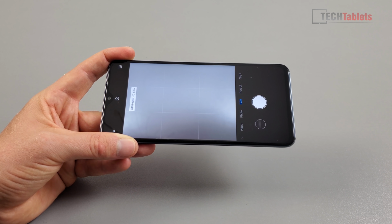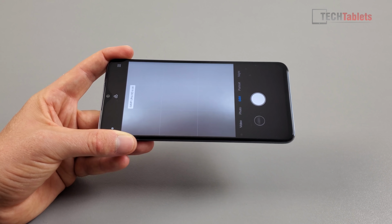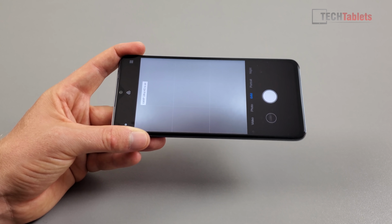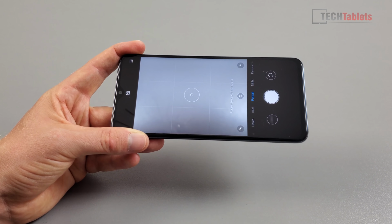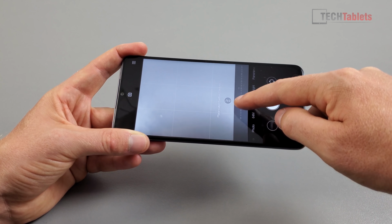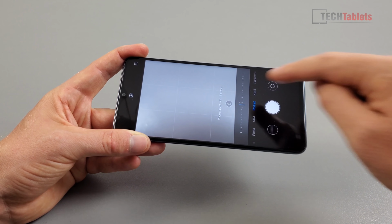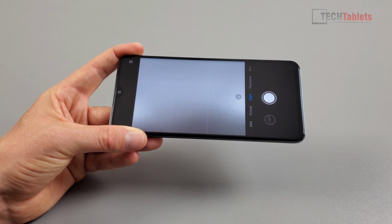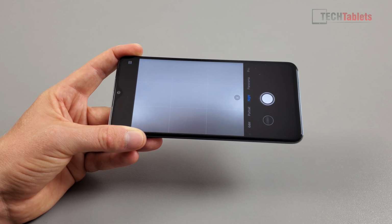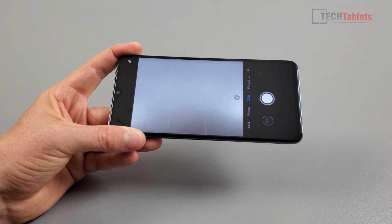The dedicated 64 megapixel mode, this is the only real change here with this phone, of course, the first to use this sensor with Xiaomi. Portrait mode, blurred background, self-explanatory. You can change the effect there of the lens, if, for example, you had something like an f1.6 aperture, getting more blur in the background. Night mode, which is still not very good, so it doesn't really improve things too much. You've got to keep the phone really still as well, just to allow it to capture more light without blurring.